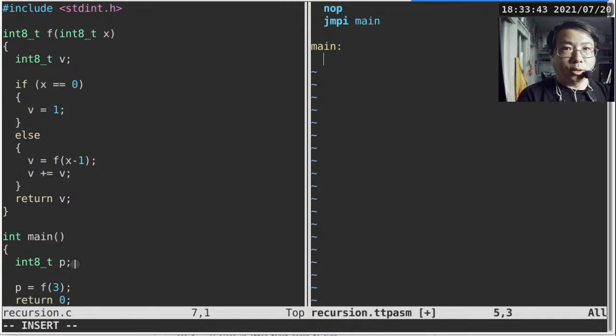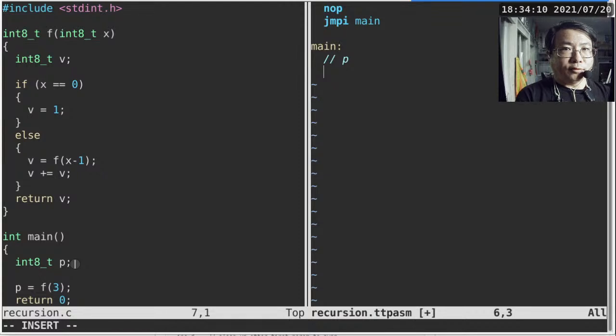So we want to see, from the perspective of main, what the stack is supposed to look like. Now, because main is not called from someone else, it doesn't really have a return address from a caller, because there's no such thing as a caller to main, not in assembly language programming like in this class. But it does have a local variable p, okay? And p is supposed to live on the stack.